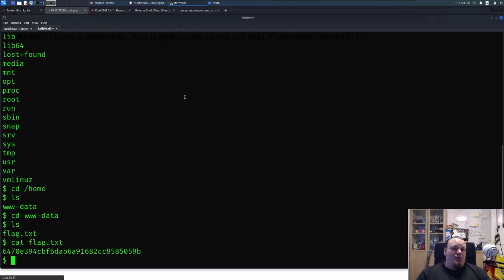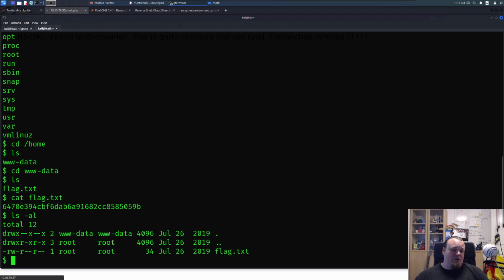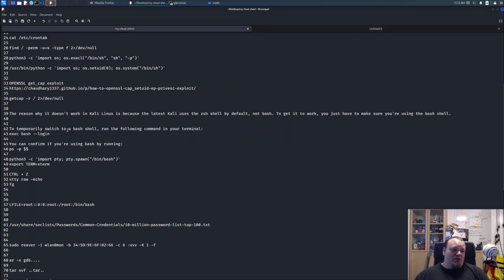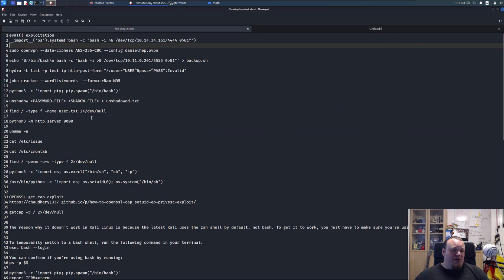Now we need to privilege escalate ourselves to root, and I don't know how to do that. So let's go ahead and check out... The very first thing is to get a... Let's just do check ALL. Is there any SSH keys? No. Okay, so let's go ahead and check out if there's any SUID files we can exploit. So we're gonna find that script to look for SUID files.